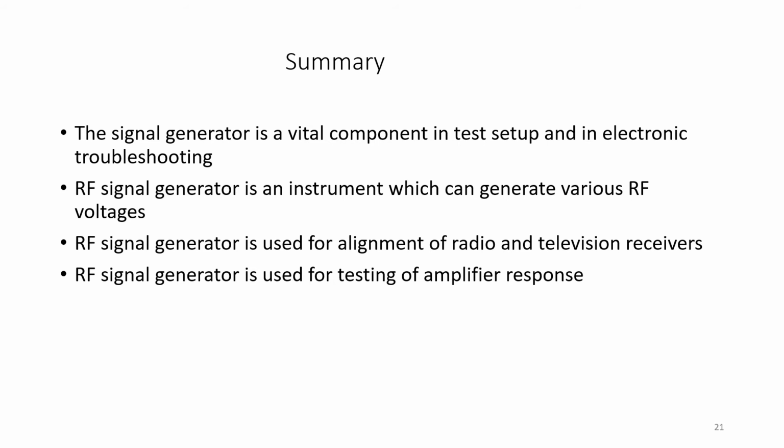So basically the RF signal generator has a sinusoidal output with a frequency range somewhere in 100 kHz to 40 GHz. We have already seen the block diagram of an RF signal generator. It consists of a master oscillator designed for the highest frequency range, and frequency dividers are switched to produce the different ranges. The highest frequency range of 34 to 80 megahertz we can obtain using amplifiers and different ranges.